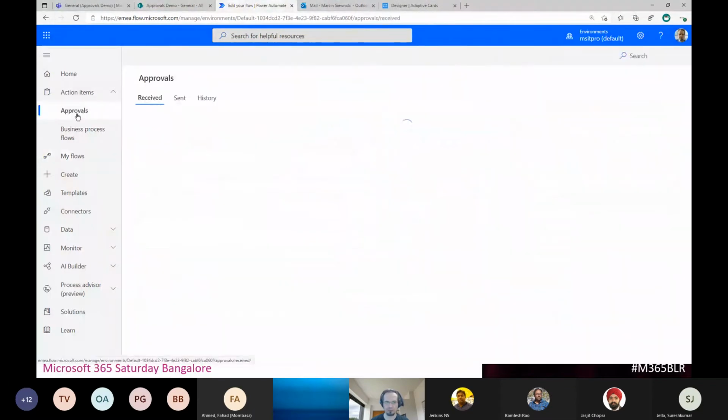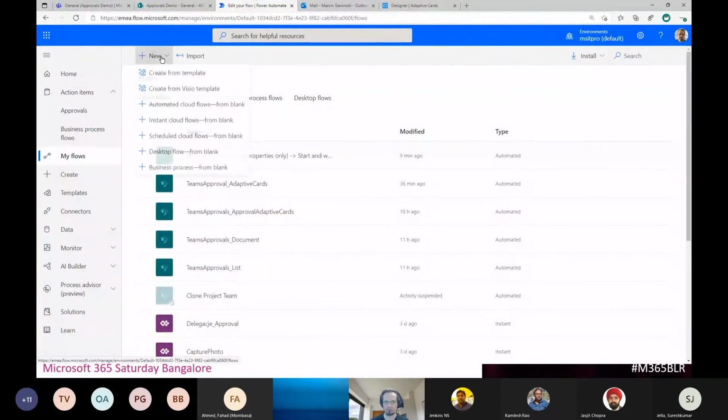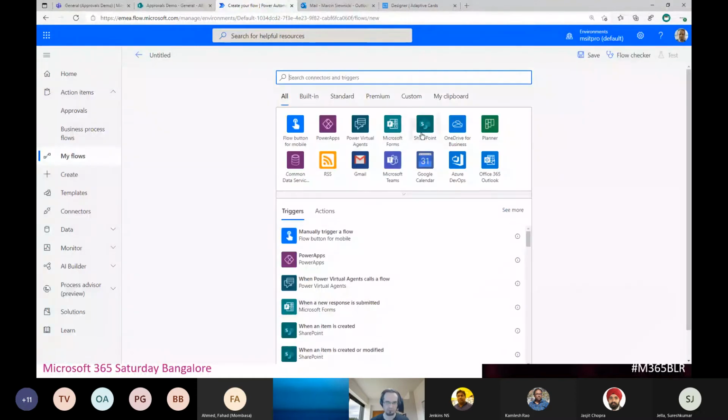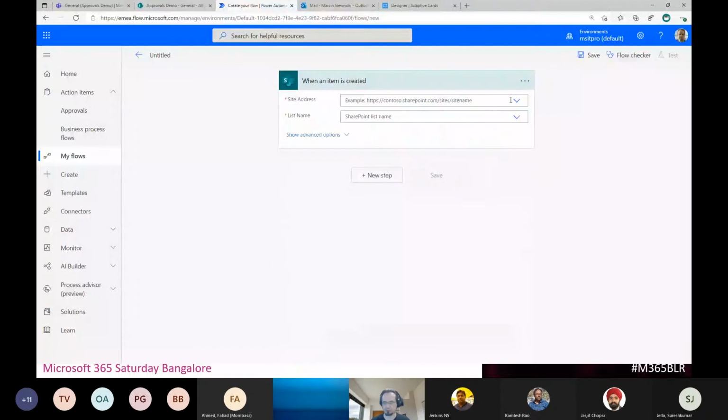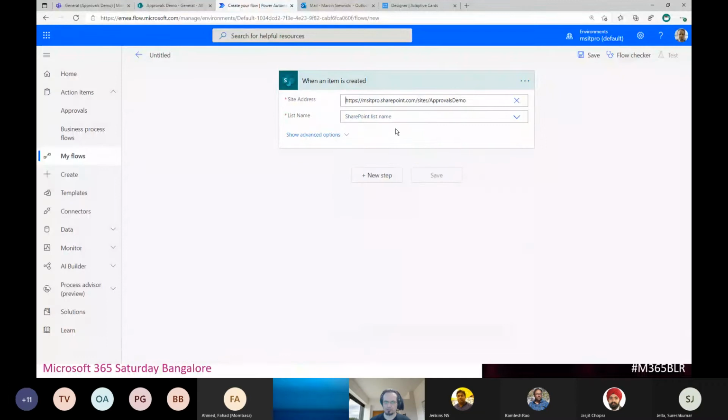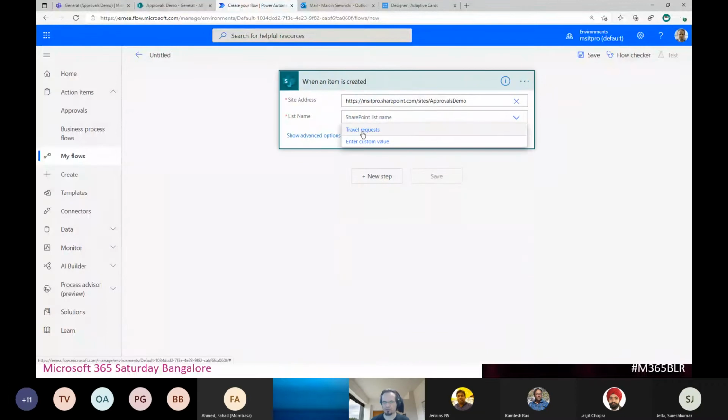So I must switch to my Power Automate again. Create a new blank flow. And now I must start with a new item trigger, so when a new item is created. Again, I must type it manually, and this is my travel request.